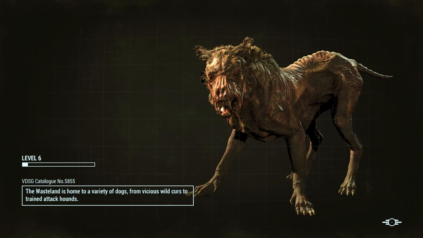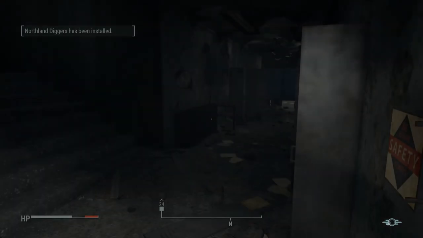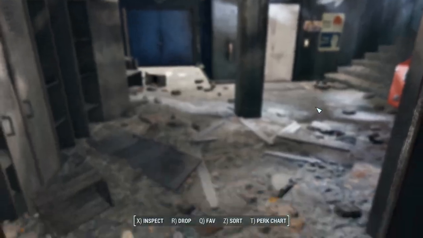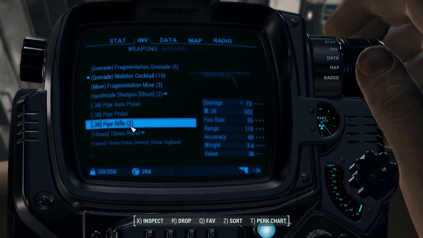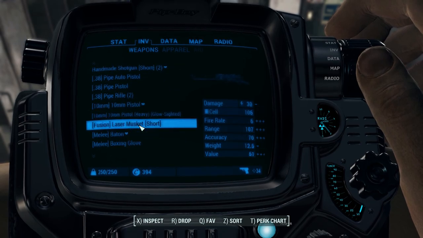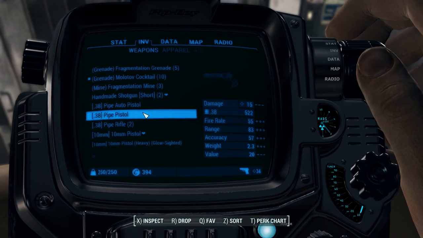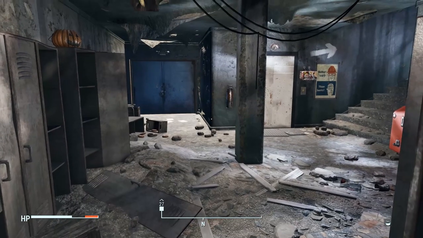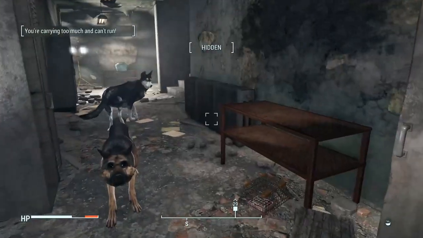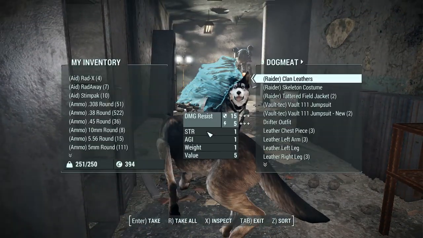Okay, where do we go? Where are we at? We gotta do better. Alright, let's go ahead and grab. We went in so wrong. So I'm just gonna grab this one here, this pipe pistol. I hate pipe pistols, they're like the El Cheapos, but they work. Ah, I'm already carrying too much. I forgot. Okay, Dogmeat, you can't carry anything else.